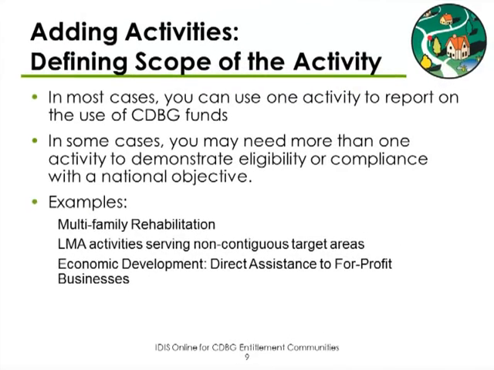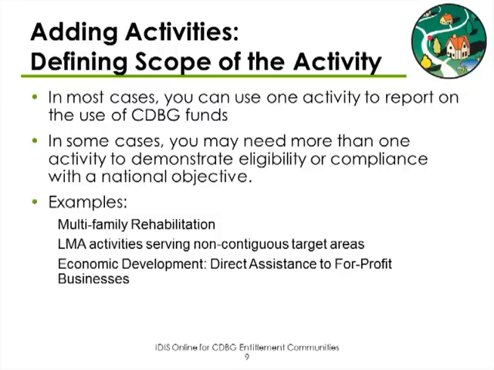In most cases, you will be able to use one activity to report on the accomplishments and national objective compliance for a CDBG funded project. In some cases, you may need more than one activity to demonstrate eligibility or compliance with the national objective. The following examples highlight when this is necessary.